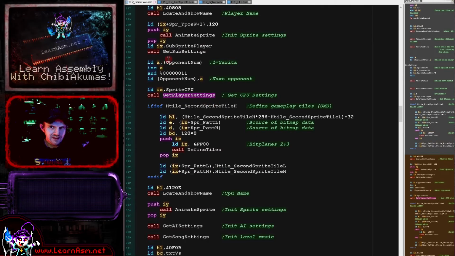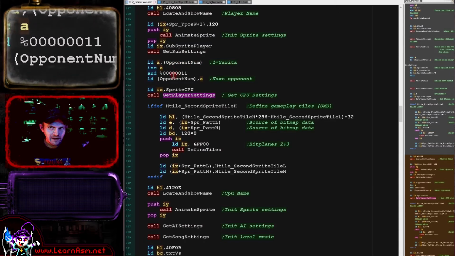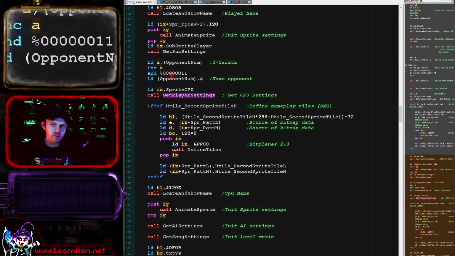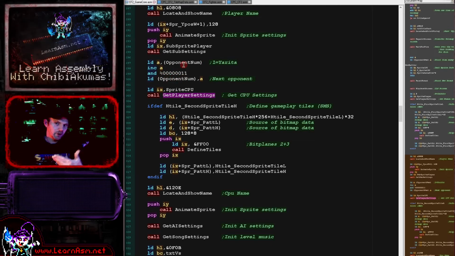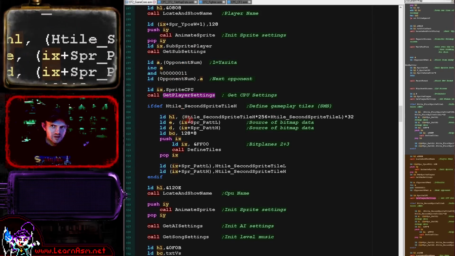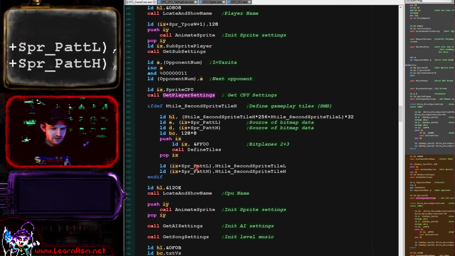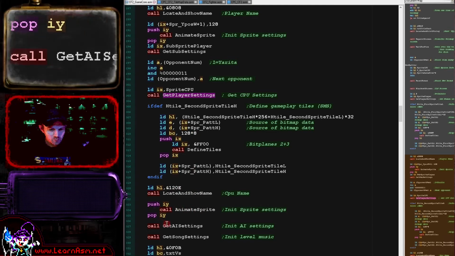What we're then doing is we're loading in the opponent number, increasing it by 1, and we're looping around the 4 possible opponents, and we're storing that for the next one. Now this means that the first opponent will be opponent 1, which is the Yorita character, and you can see that character just there. So here we're loading in the enemy patterns on the Sega Master System. We're then showing the enemy's name. We're then updating the enemy's animation, and then we're doing some more stuff.